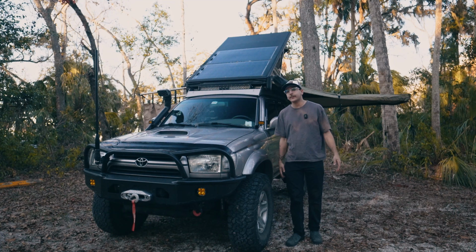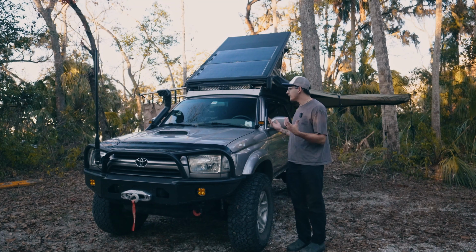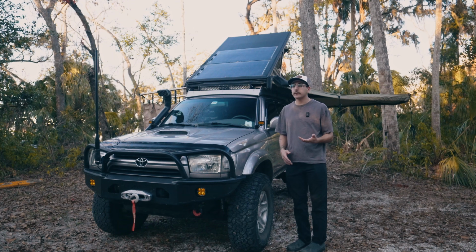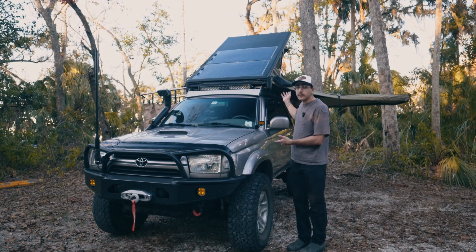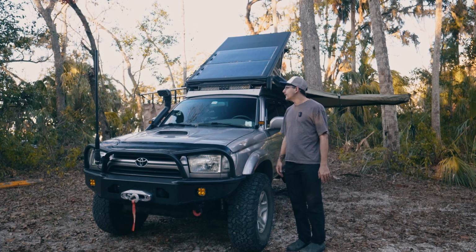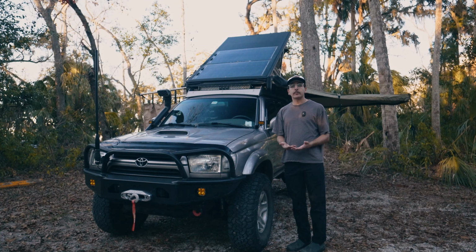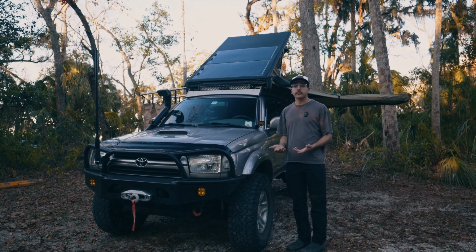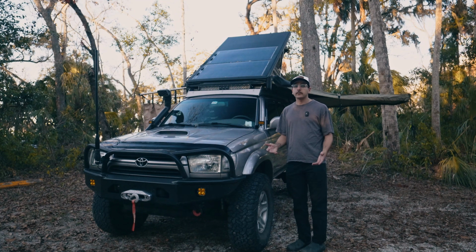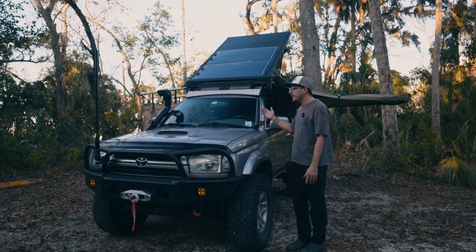So there it is. That's pretty much it for the walk around tour. I know it's a lot. We've had this truck for around 2.5 years now, so we've been building it slowly. And so we've done a lot to it, and this is progression. It didn't come in a day. So we just wanted to do a walk around tour to kind of explain to you guys what we've done and also kind of give you guys motivation. If you guys want to go do your own thing like this, dude, there's nothing stopping you. We've seen things that most people will never see and couldn't be happier about it.